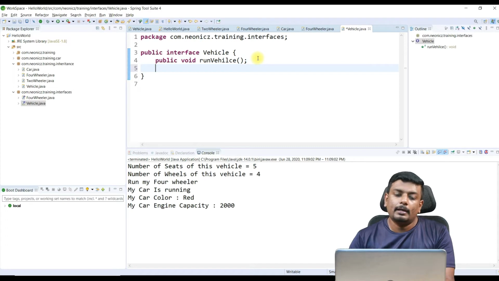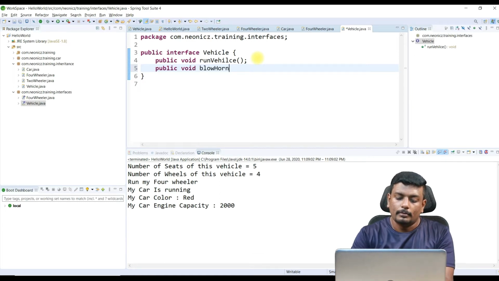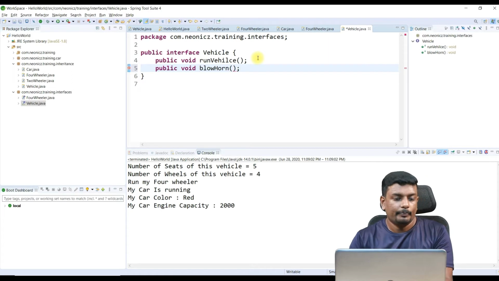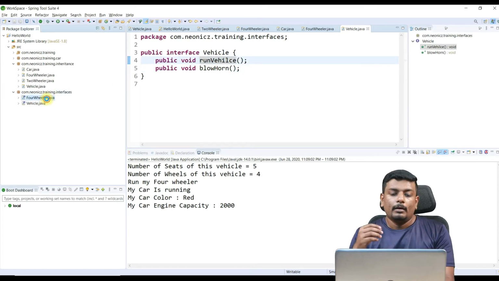Also, a vehicle is possibly going to blow a horn. Let's give public void blow horn. Okay. Now these interface vehicle have these behaviors like run vehicle and blow horn.